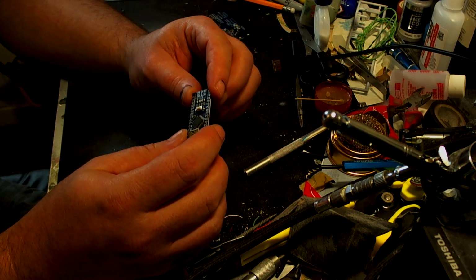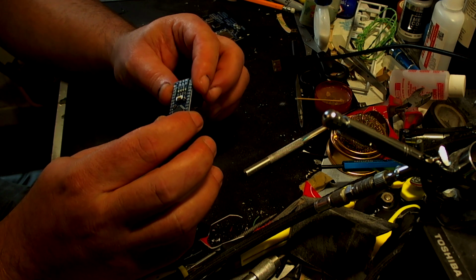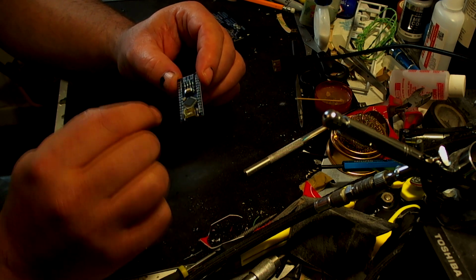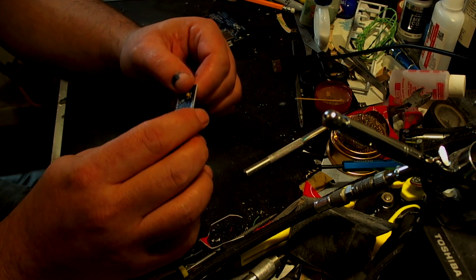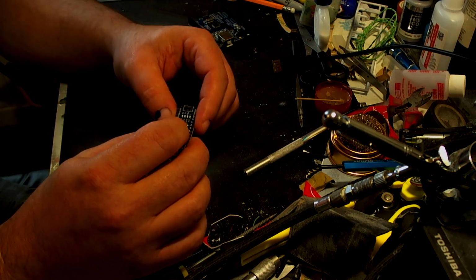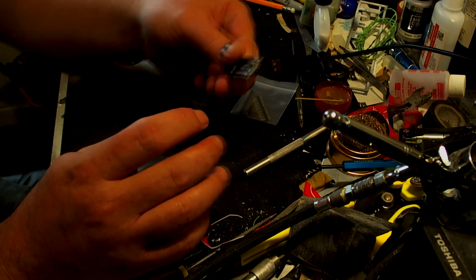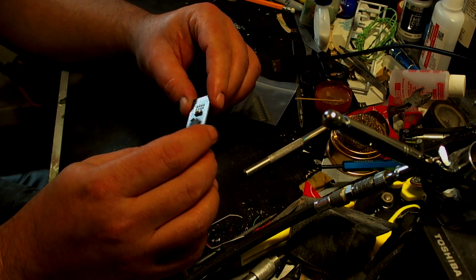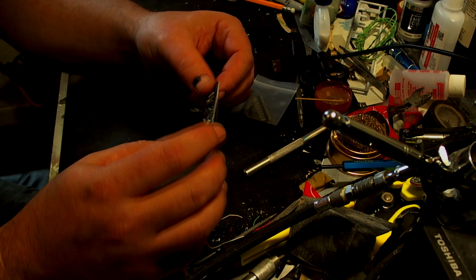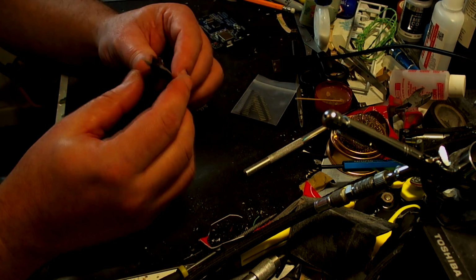from 9 volts if you use certain pins on here, which we'll go through, which will probably be in another video. Right now we're just going to be talking about setting this up and soldering these pins in, because the pins come separate on some of them, like this one does. This is from Eligu or something along those lines, which is really good. And there's a few things you need to be made aware of.